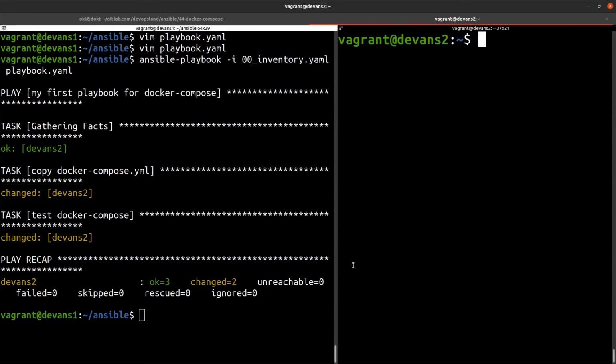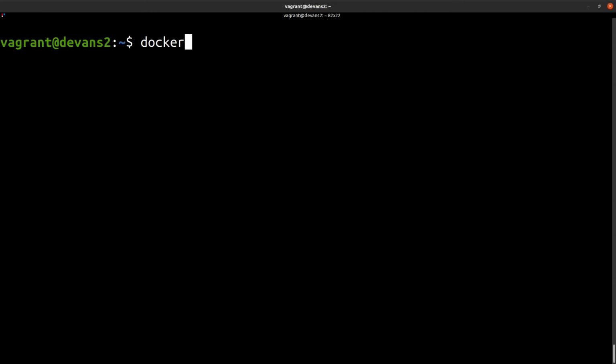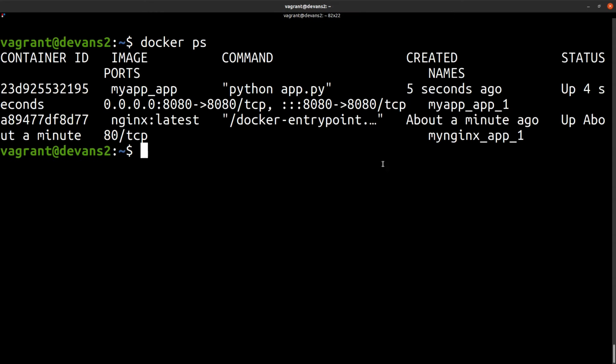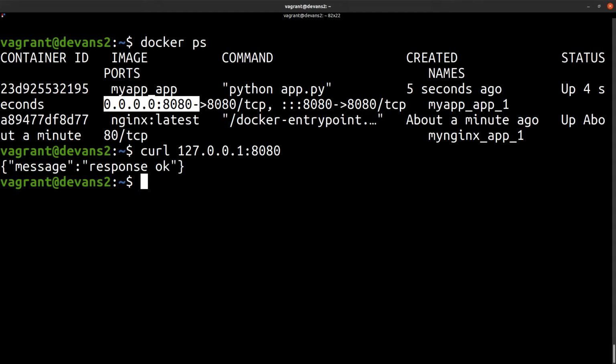It seems to be okay, and if we check with docker ps, it's okay. We have two containers and we have my app, and if I run a curl on our localhost on port 8080, we have a response from our API.